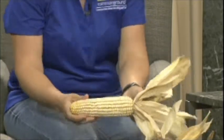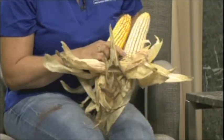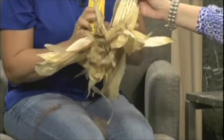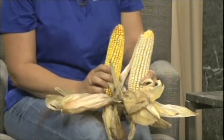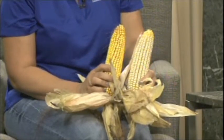We also grow a fair amount of white corn, which is a specialty type of field corn. And even though it looks different inside, it doesn't necessarily look different on the outside, but you can obviously see the different colors of the kernels there. We'll hold them up. Sure. Show people the difference of them. Yeah. So obviously white corn is used for tortillas and tortilla chips for food. Yeah, you can see the difference in the different colors of kernel. So the white corn is for food purposes, and actually a fair amount of it is transported out of the country to make into food products. And there's also popcorn raised in Nebraska.